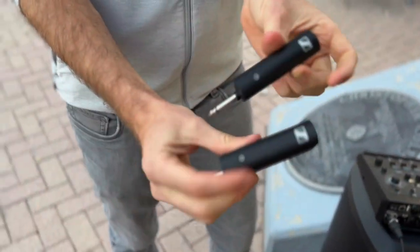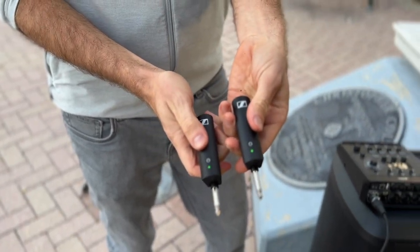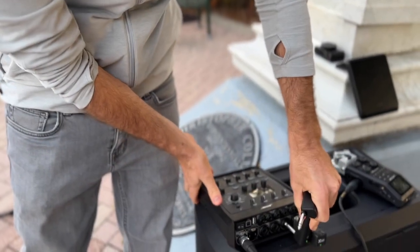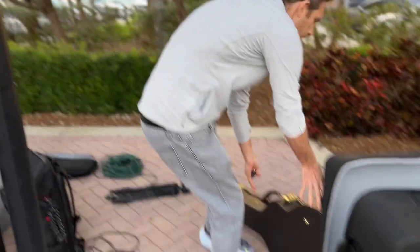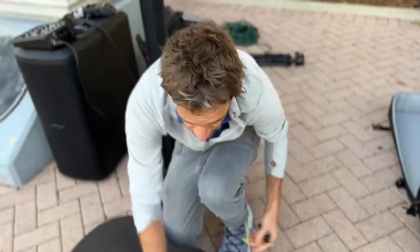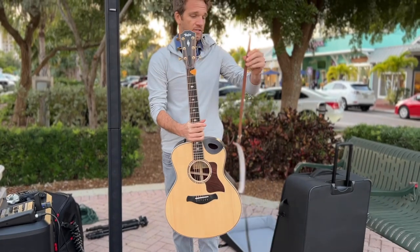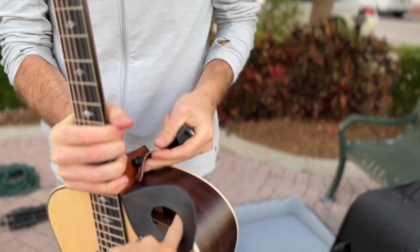It's essentially the same concept — you turn both of these on, and they start blinking green, which means they're syncing up. There's a little guitar picture on one and a little amp picture on the other. So this goes into input two, and then that'll be good to go once I get the guitar out. You gotta make sure you have a guitar case because people need to tip you! I generally like playing the Taylor 816 CE live.